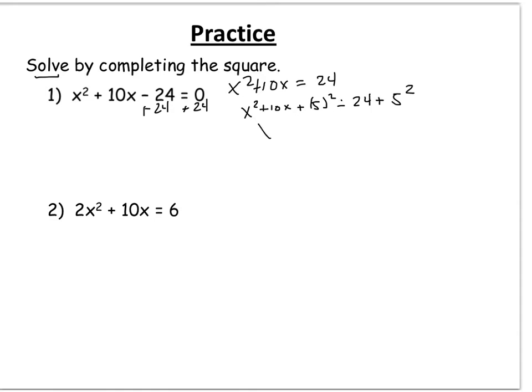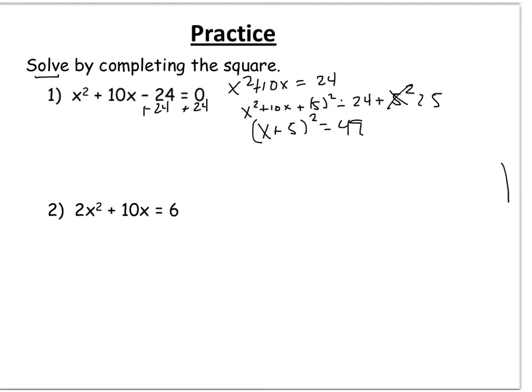And we know that what's going to happen here is we're going to get two terms that are the same because we're creating that perfect square trinomial. And whatever b is divided by 2 is what our factor is. So that's why I'm writing it as 5 squared. So I see that number, so I know where that factor goes. And then that's going to equal 5 squared is 25, 24 plus 25 is 49.